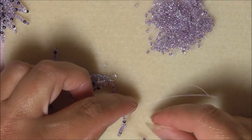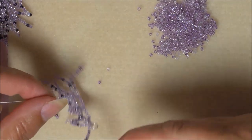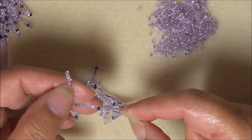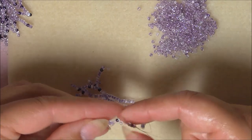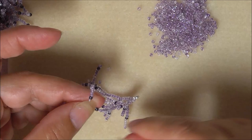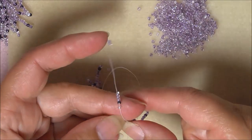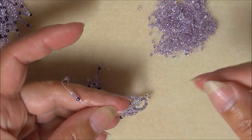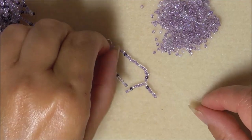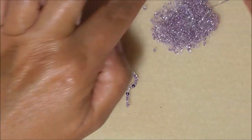And I've got myself a bit of a weird knot going on here. If we can find out where it's come from. Strange, isn't it? I'll just sort this out, guys, then come back to you. I just hadn't pulled my thread. I hadn't pulled all my thread through, that was all. It was nothing.